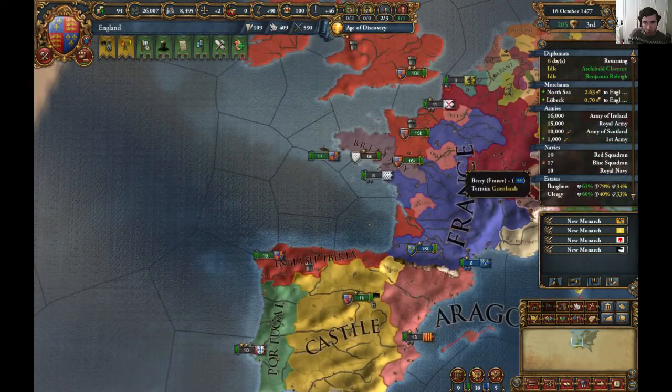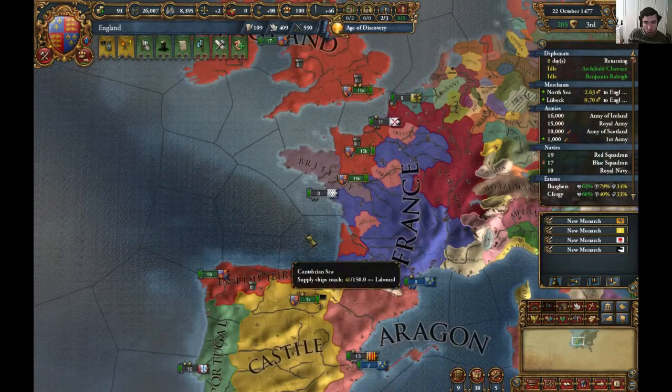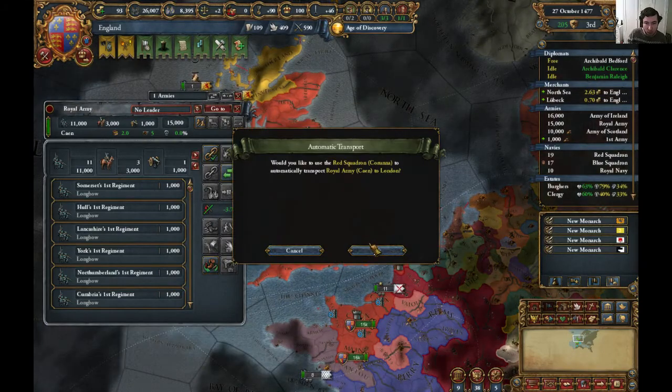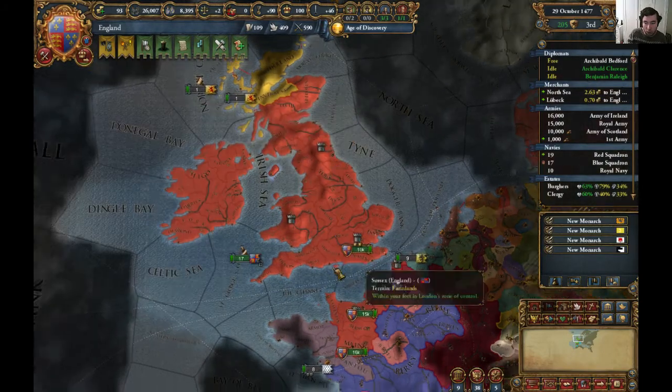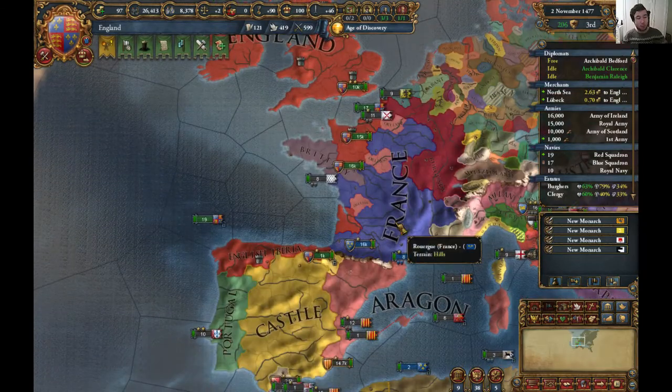We were at war though, so they might be. But yeah, if we can smack up Castile conquest-wise, then we might be in a better position. Let's move this 15k stack back to London, because I think in a couple of years' time the truce with Scotland expires, so we're going to want to go over there. So I probably have missed an opportunity there.